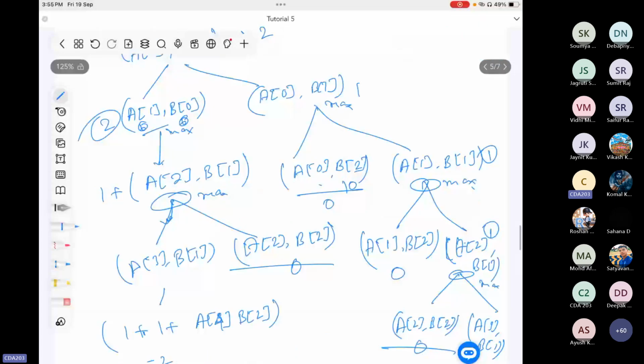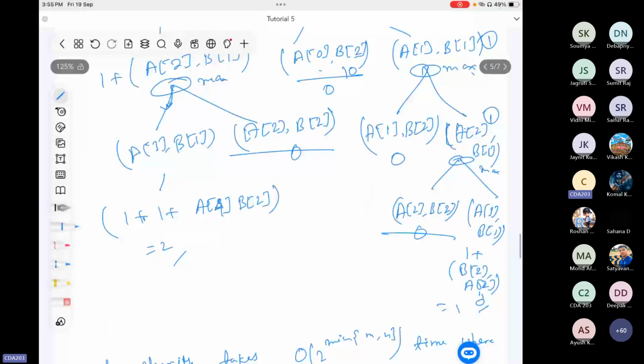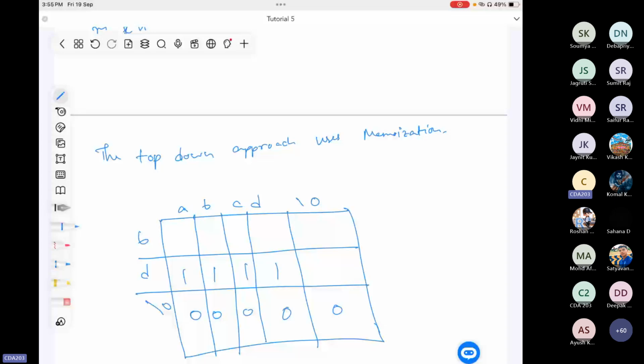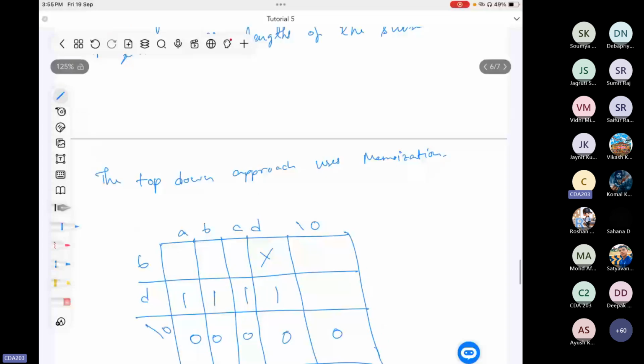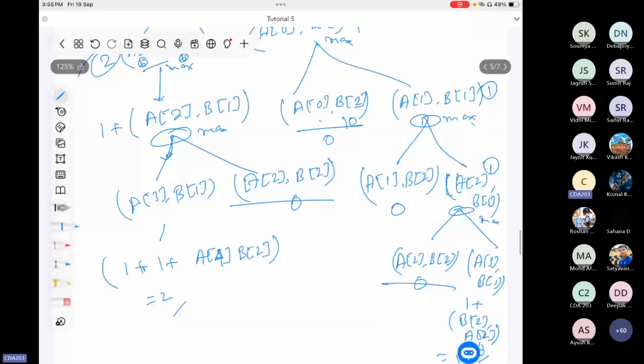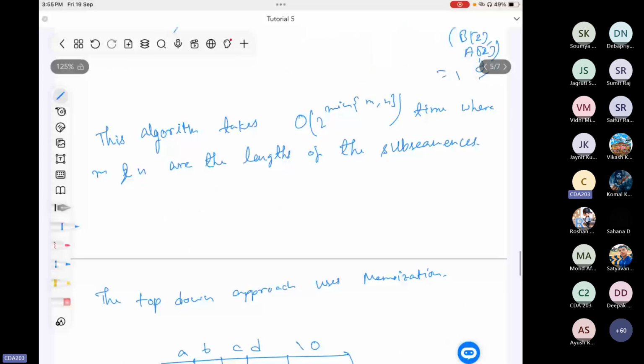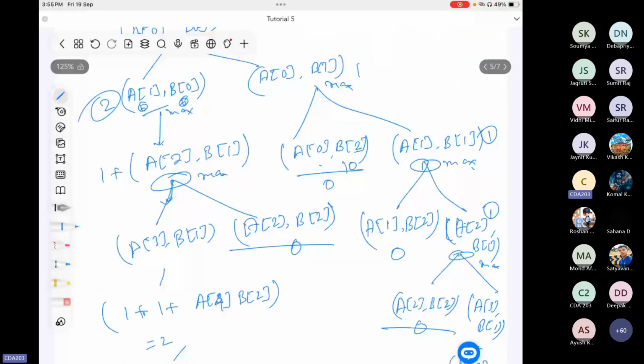We need to compute A3B0. So that doesn't occur in the whole scenario, so we skip it. There is no entry in there, and also there is no entry in BC also. That is A2B1, A2B0. Yes, we also don't visit this one.